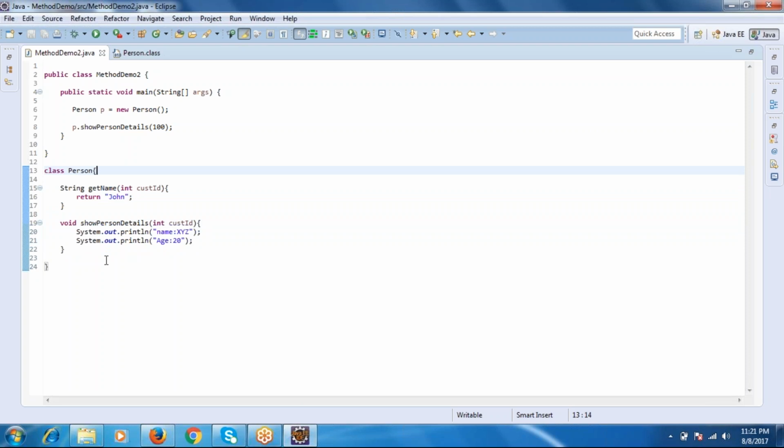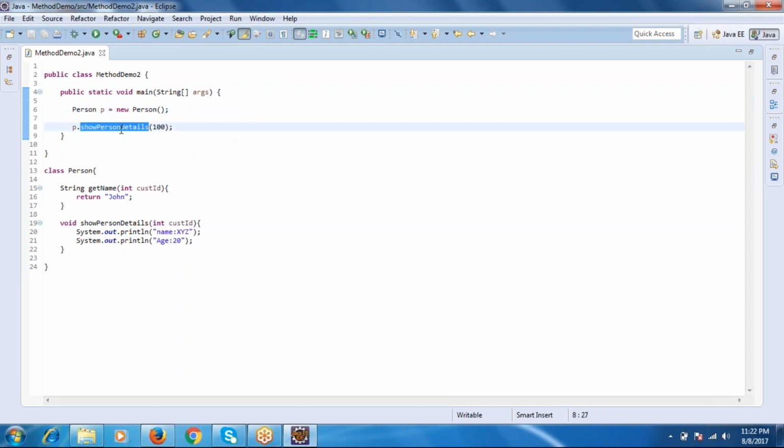A method name can be anything and a method should have some return type, either void or some data type. Method arguments can be anything. Whereas a constructor name should be the same as the class name and a constructor should not have any return type. And why do we need an object? The object is mainly to initialize the instance variables of a class or to call the methods of a class.